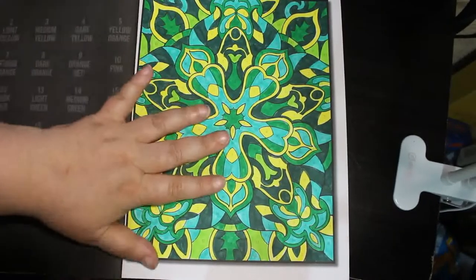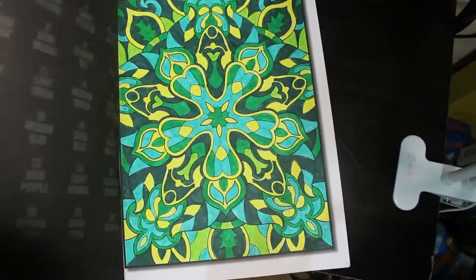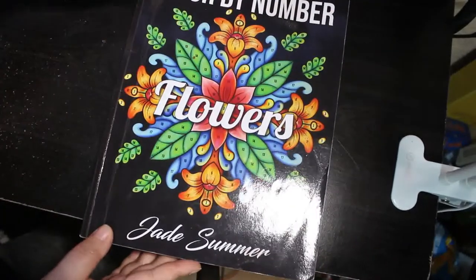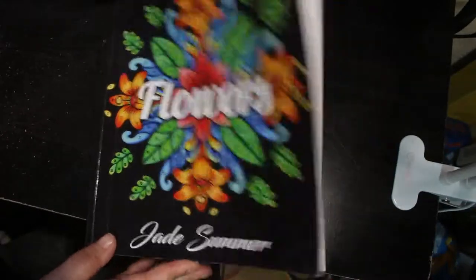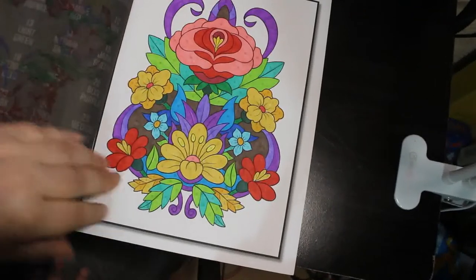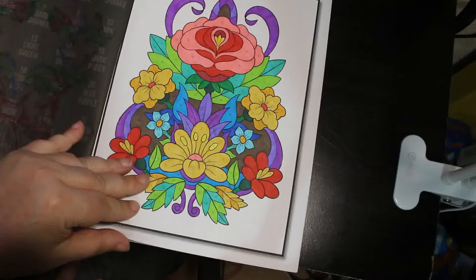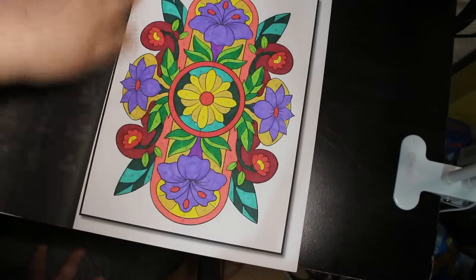Jennifer uses them anyway, mostly the blues. And there's that one — I love that, it's all greens and a little bit of yellow. I did one in Colour By Number Jade Summer Flowers — in fact I did two in this one as well. I did this one, again using the Ohuhus and the water-based ones. I really love these.